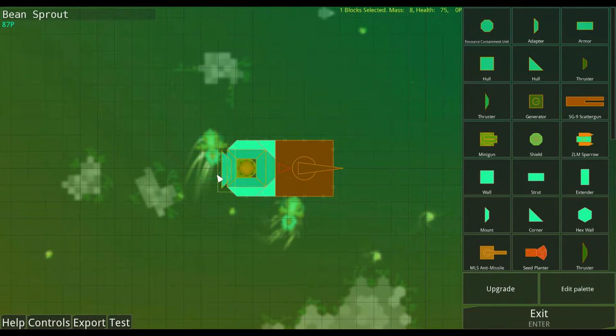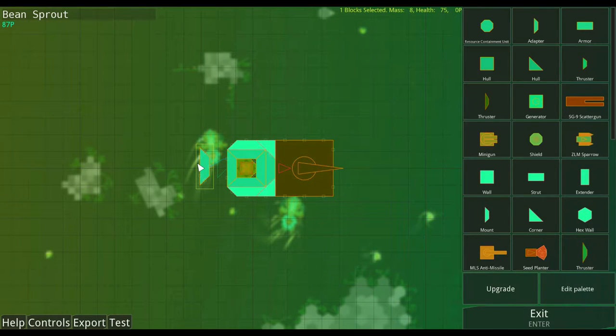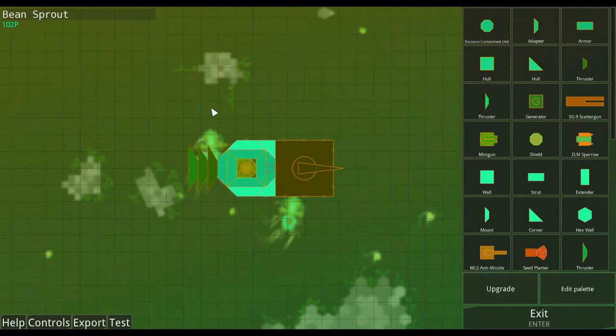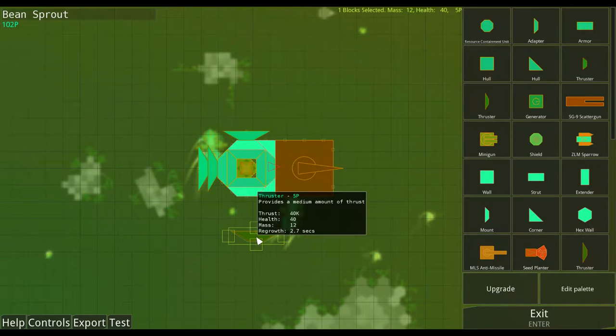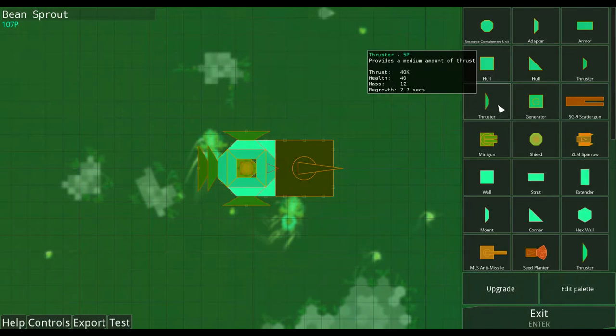Okay, we got to get an adapter on here. Let's increase the size. Wait. No. Reverse it, boom, like that. And then we can thrust it. I want this thing to be kind of fast, you know? I'm thinking like two there. We'll do like one on the sides. And let's see, we need to be able to stop, right?